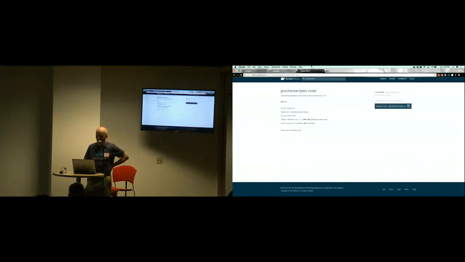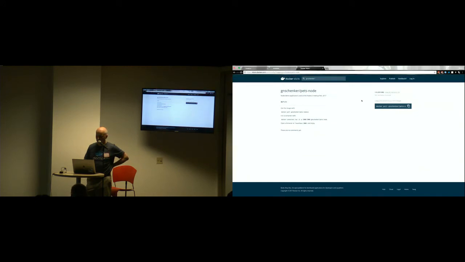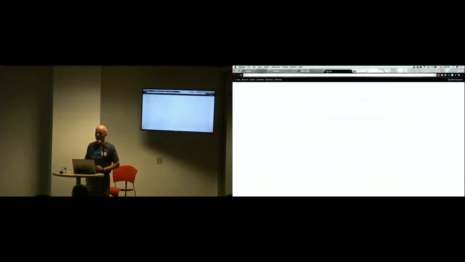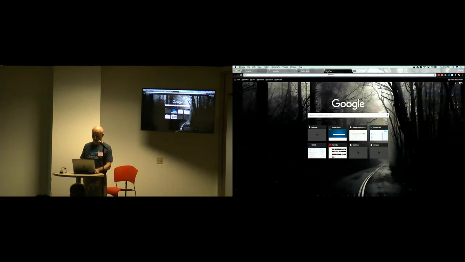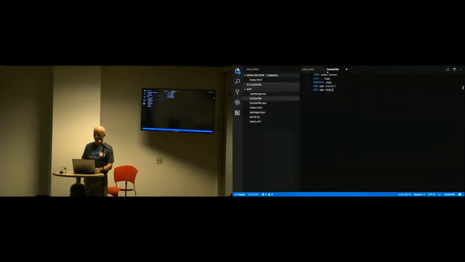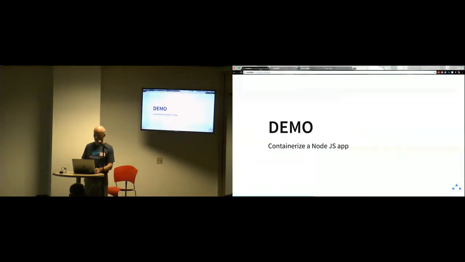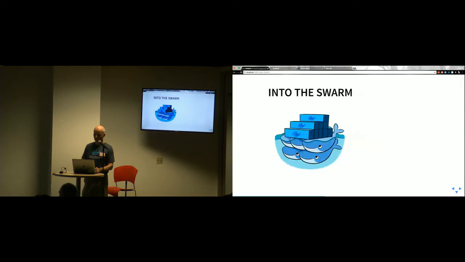And here it is. You see that I can view all versions that I have, and I have a version 1. I also have a version 2 because I played already with it, and I have a latest version. These are now available. These are public images, and so they will be available. So now, basically, we are ready for the swarm. But before I do some more coding, let me go and talk about some background about the swarm.